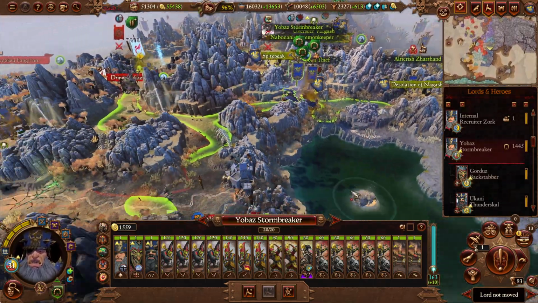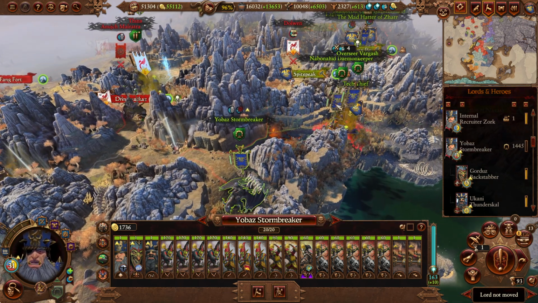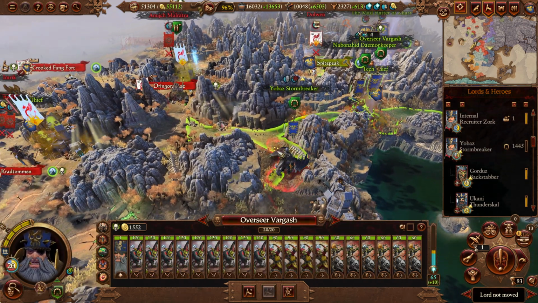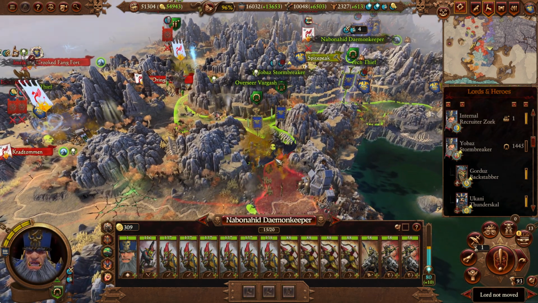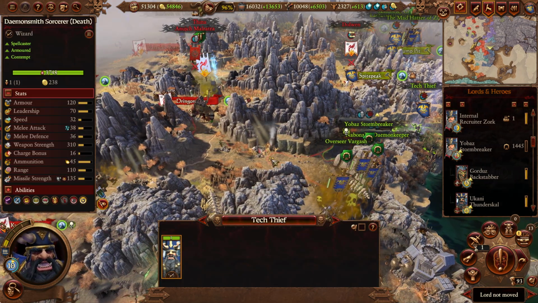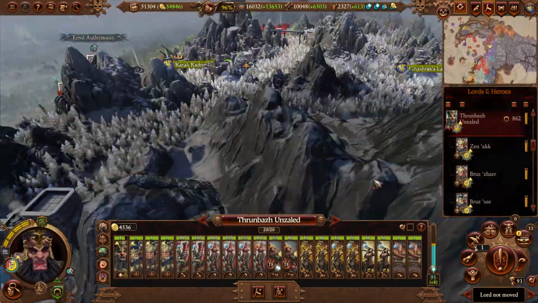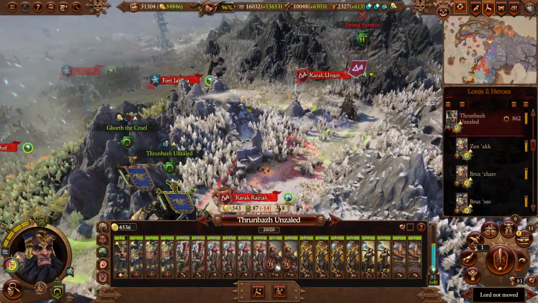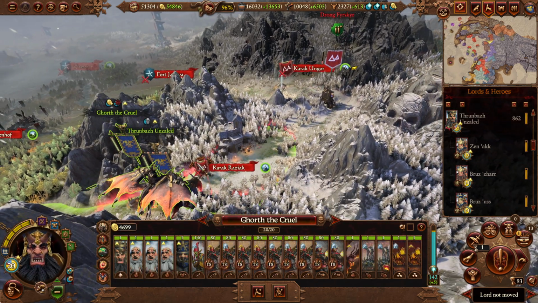Zork, Yobaz, you are heading to Misty Mountain and the former headquarters of Clan Moors with all of your followers. Go here. And I guess you can go there as well, if I can find a way to... There you go. And then Tech Thief, you were blocked by those guys, so you can keep moving. Lovely. Thrumbajin, Zaled, and Gorth of the Cruel, you're going to take Karak Raziak.